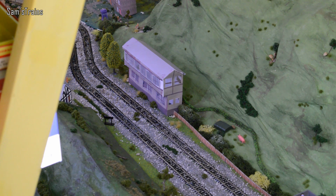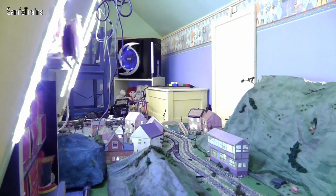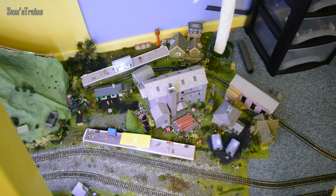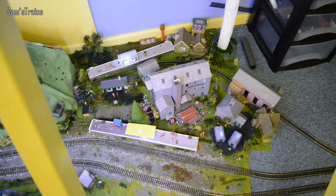As you'll probably know, it's been a very long time since I made any changes to the layout. The last time I did anything major was about a year ago, when I scrapped all the clunky old buildings, as you can see here, and built lovely new ones from Wordsworth Model Railway, which you can get online. They're fantastic free kits, and I highly recommend that you check them out.